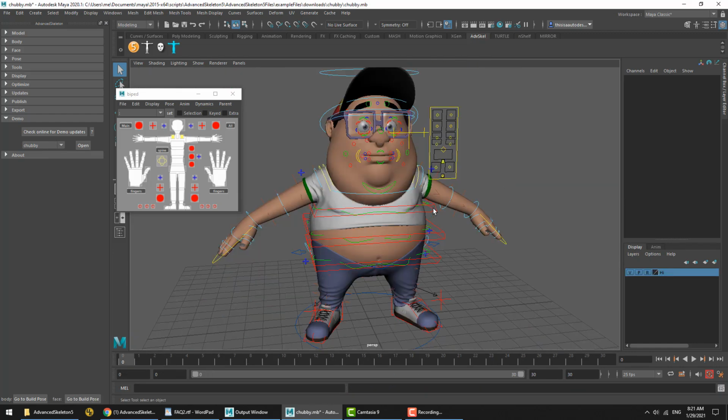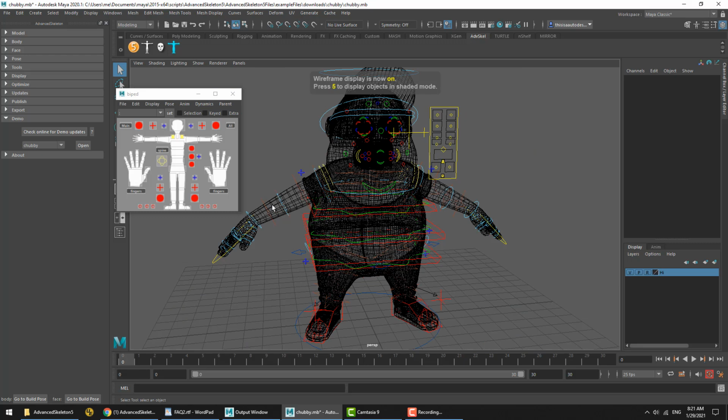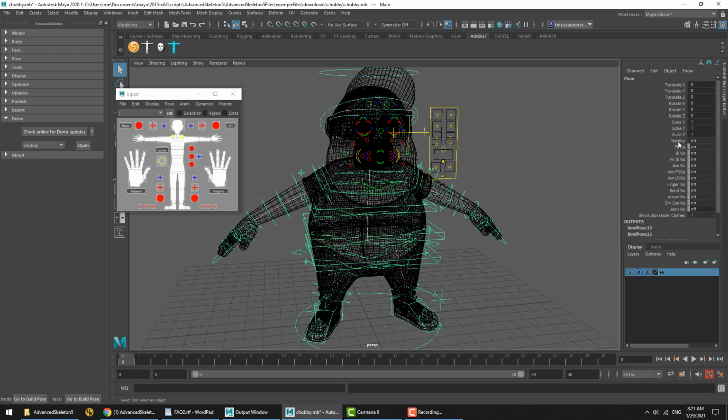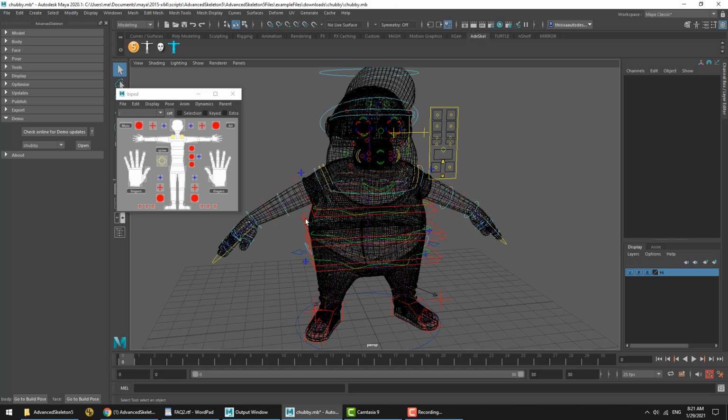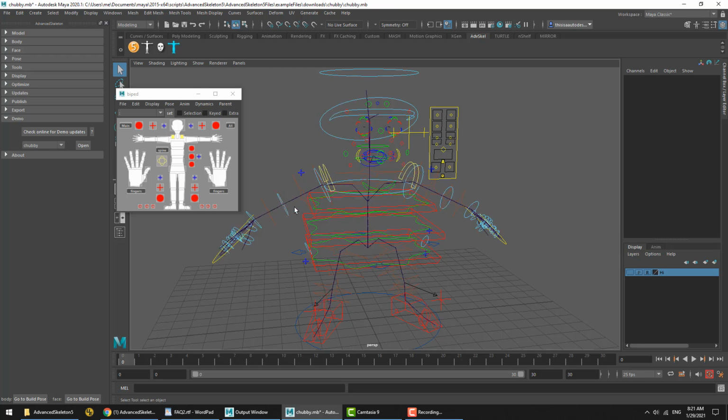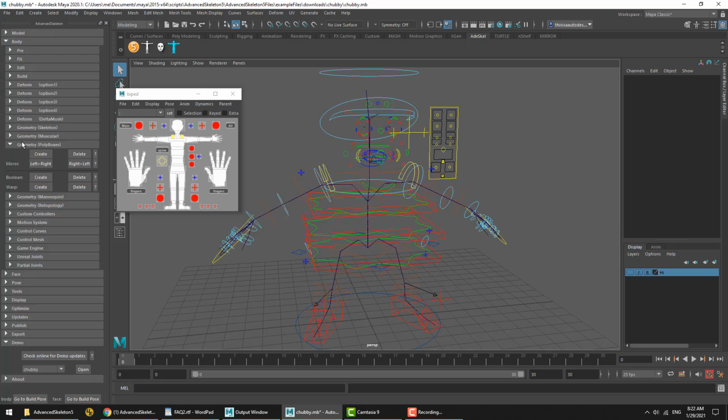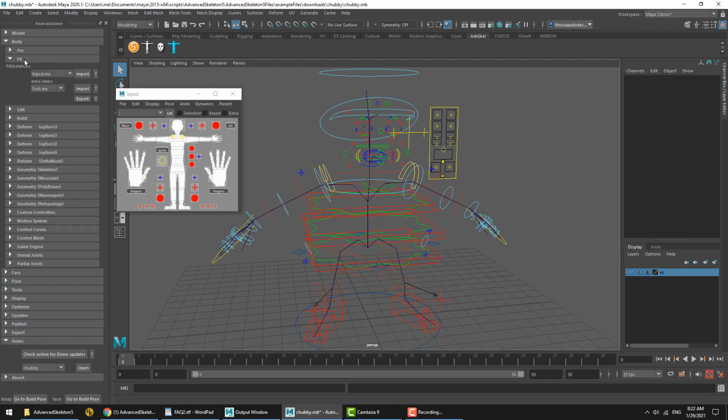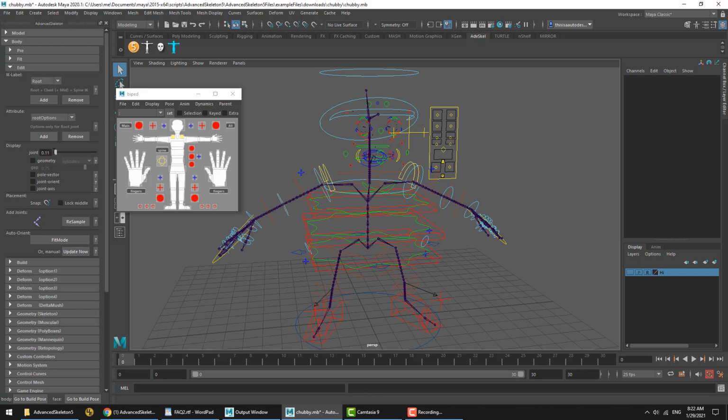By default, when we open a completed rig, we are not seeing the actual joints of the rig. They are hidden, and the way to turn them on is fairly simple. You go to the main controller. There are some attributes here to display certain parts of the rig: FK controller visibility, finger visibility, IK controller visibility, and so on. One of them is joint visibility. So we can turn on that attribute, and if we turn off the geometry, we can see the joints. Let's crank up the joint size so we can more easily see them. So there are the joints.